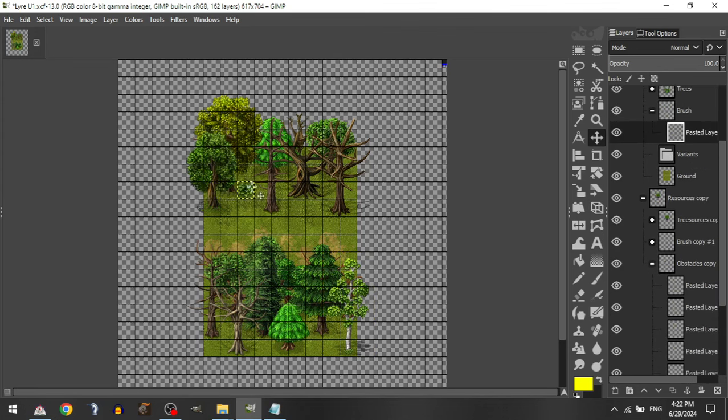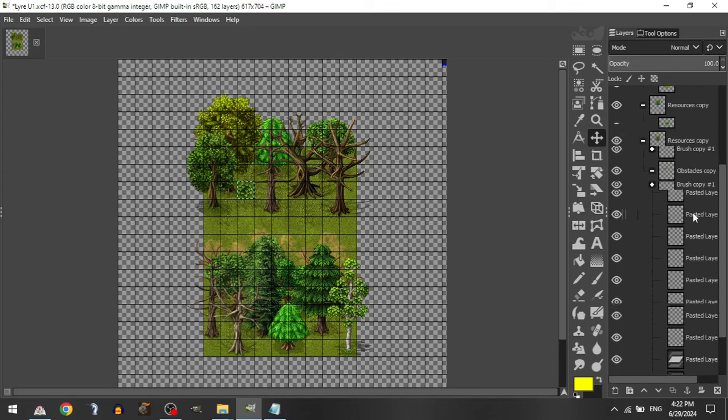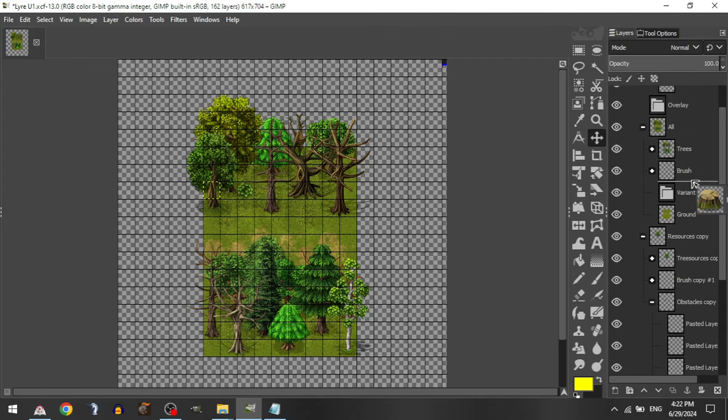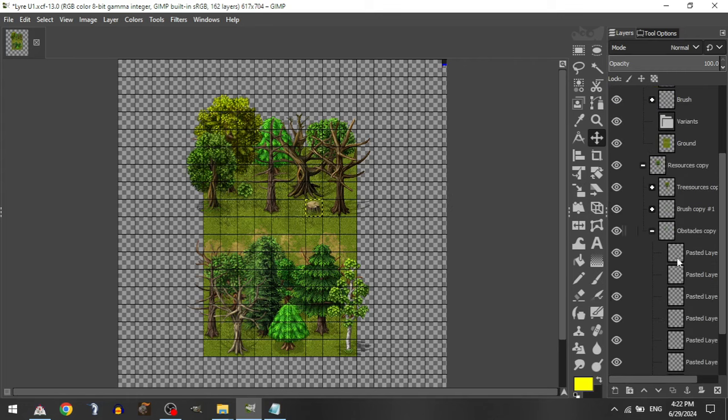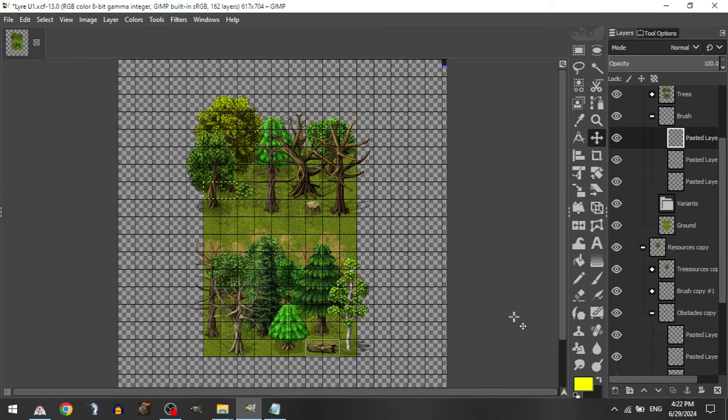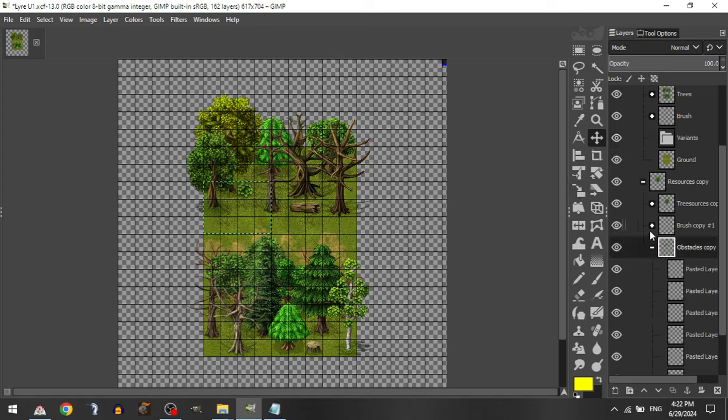Place that there, and then that kind of blocks off that section. I've got a stump here. I like that stump, actually. It's a nice stump. Let's just kind of place it at the base of all the dead trees. And a log. Let's place this down here. Maybe. I'll place the log there, and I'm going to place the stump down here. Yeah. There. And now let's go with the brush.